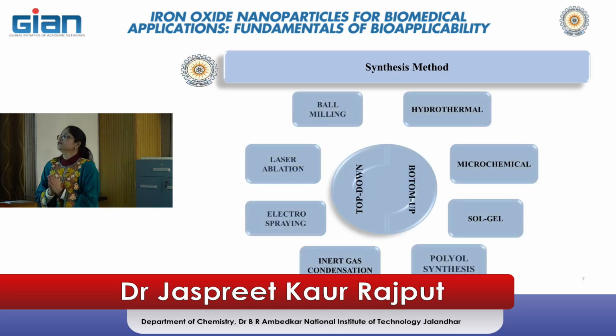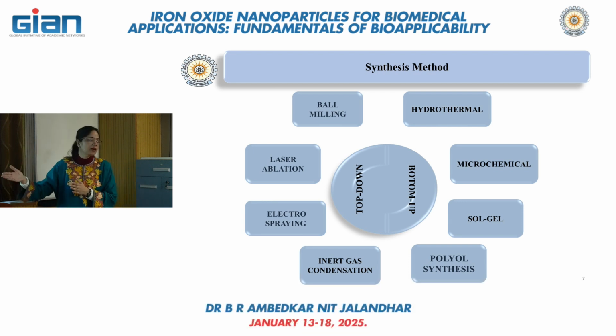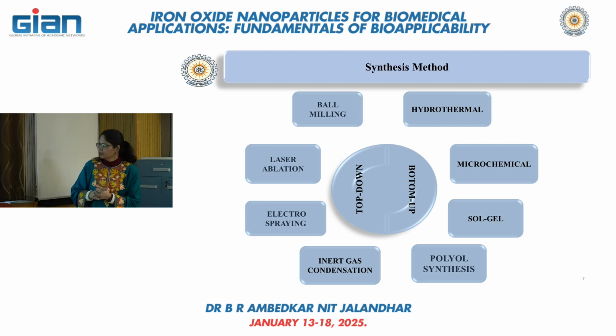So these are the different methods: the ball milling, laser ablation. These are the top-down approach methods. Then your sol gel, microchemical, hydrochemical, polyol synthesis, then your condensation method. These are all methods from the bottom-up approach, where the reaction is occurring at the atomic or molecular level, and they will continuously give you the bulk material, right?